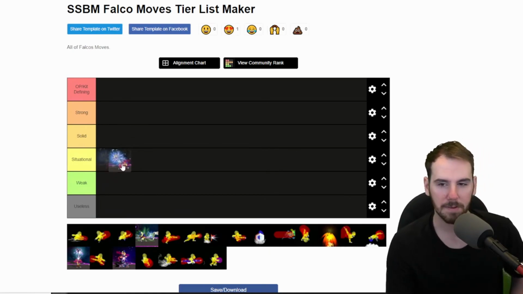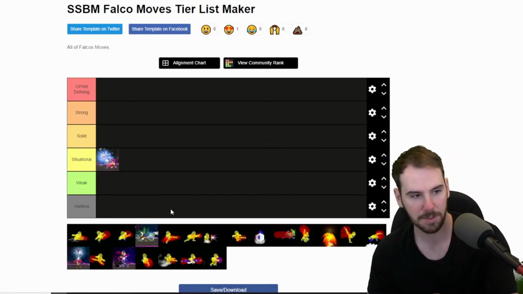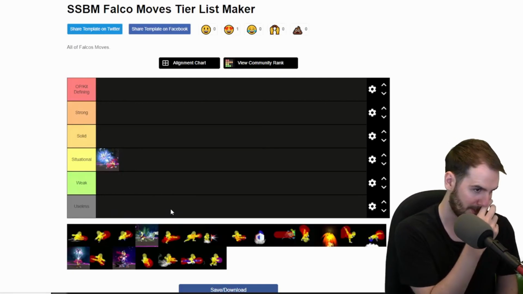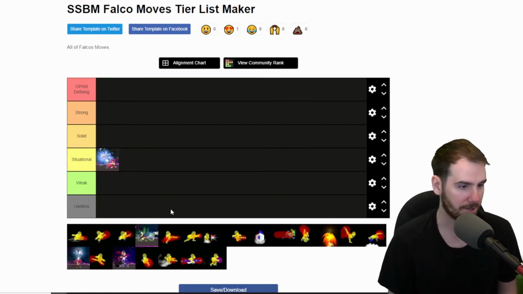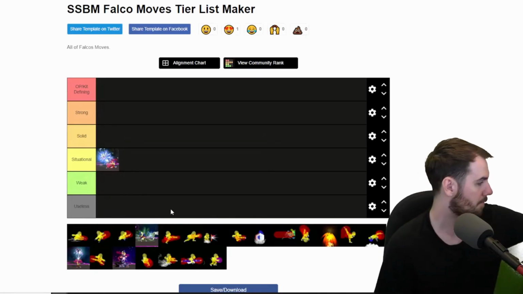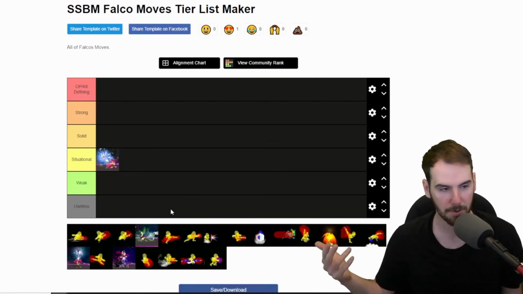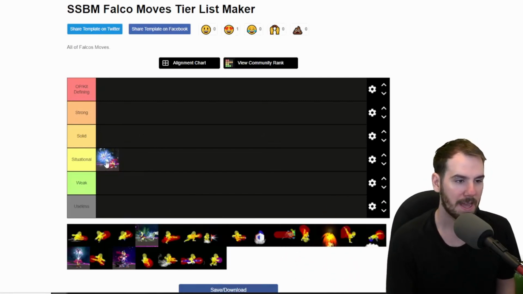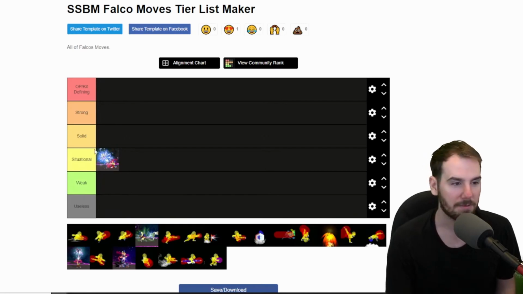Back throw still can be useful. You can use it to mix up people's DI. There are some situations where you can get guaranteed follow-ups if they DI a certain way. You can do back throw down air. You can do back throw into a laser and try to edge guard them if they're spacey or something. It is not useless. It is useful to be able to throw your opponent off the stage. And if you're not facing them and you can't forward throw, there are some uses for it. That being said, it's pretty situational.